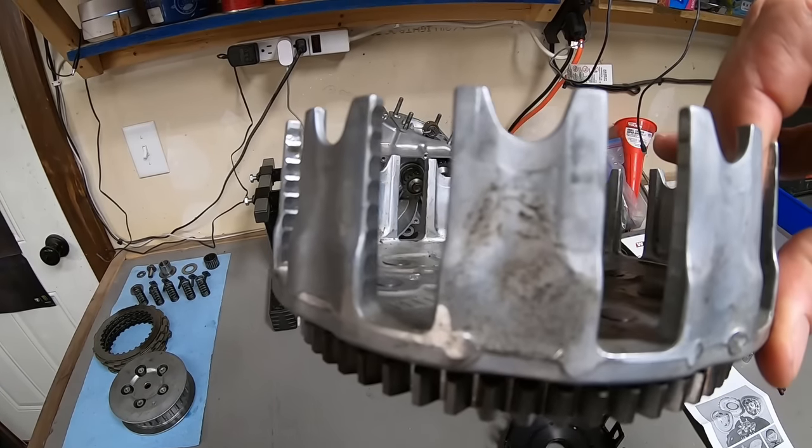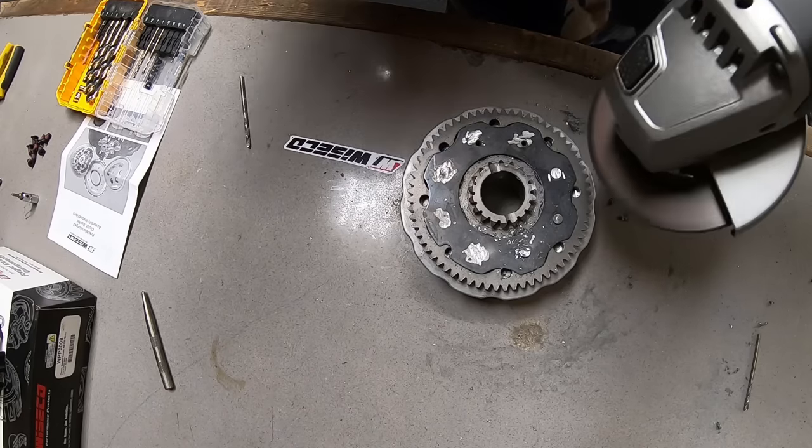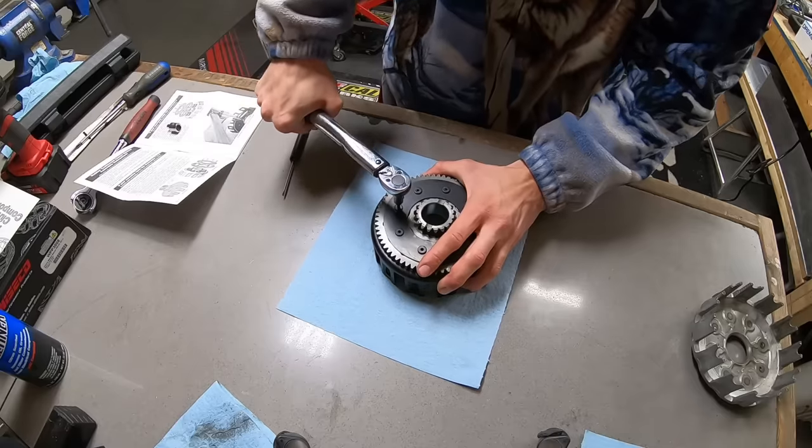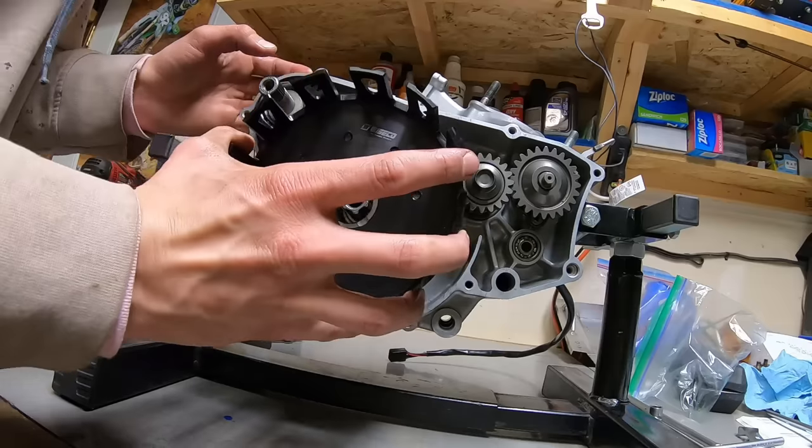The OEM clutch basket had severe notching, so I decided to upgrade to a Wiseco basket. The Wiseco clutch basket has numerous benefits over OEM, and I'm really excited to have it in this bike.